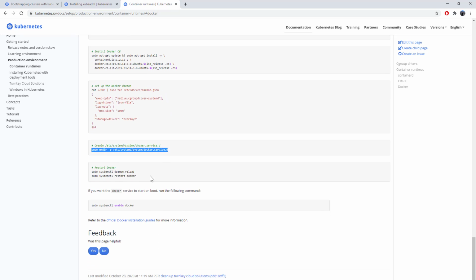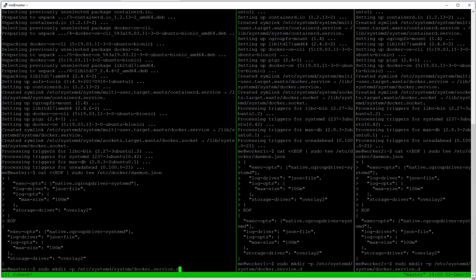And the remaining steps are necessary to enable and start the Docker daemon.